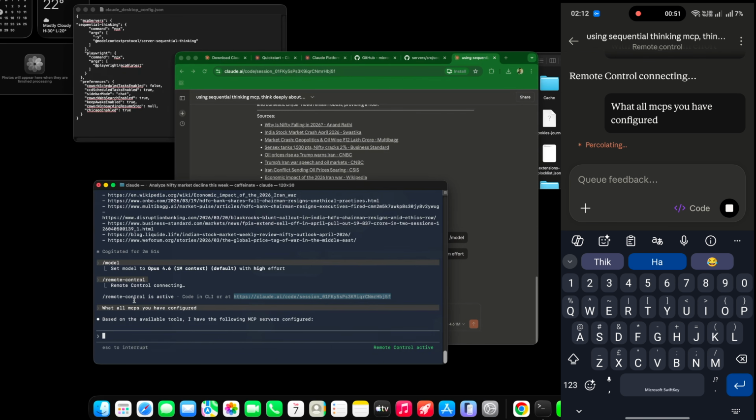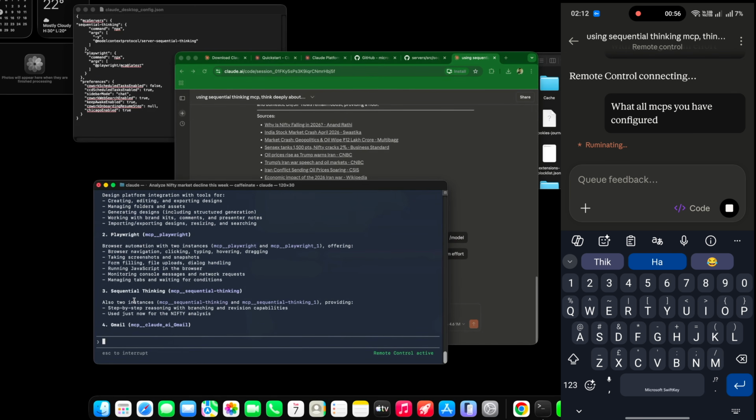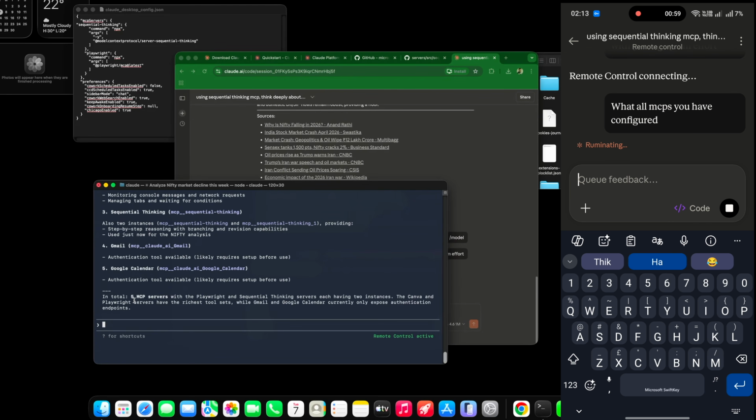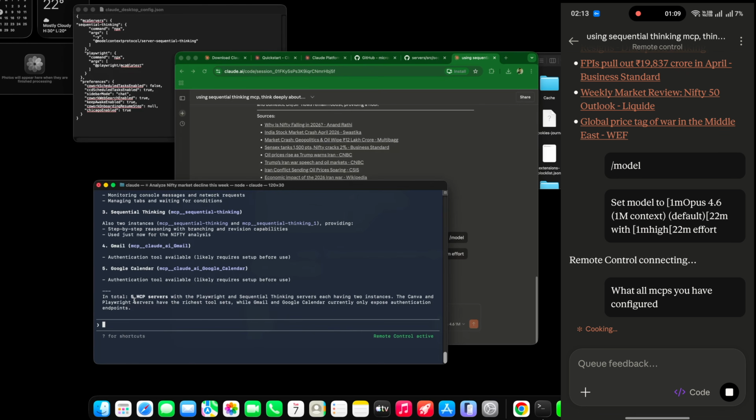See, it started. So it's in real time. It's in real time here, right? All the thinkings, all the thoughts, it might not show on phone. It will show on phone the final output. But yeah, it works. It works just fine. Sometimes it gets delayed because of network issues and whatnot. So yeah, we'll come to this again.